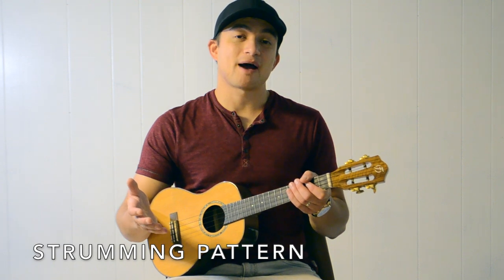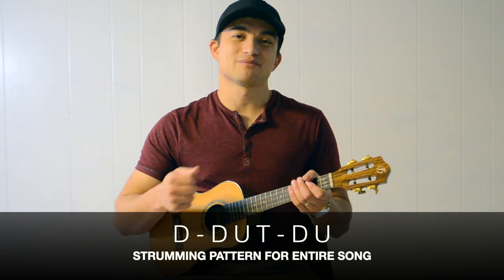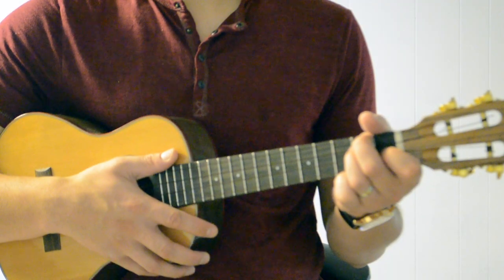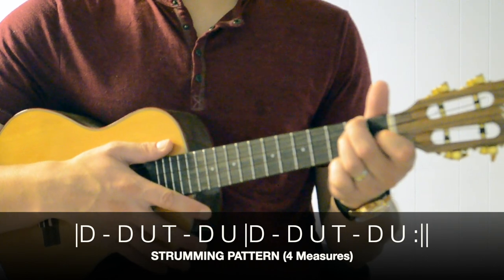Now we're going to learn the string pattern for this entire song. It's just going to be down, down, up, tap, down, up. Let's play that string pattern now on the D minor chord. One, two, down strum, D minor, ready, go.